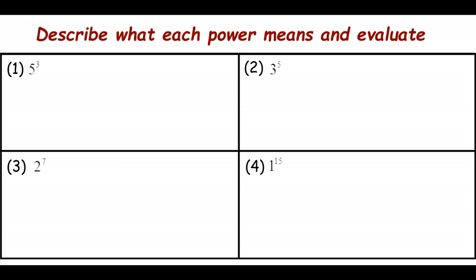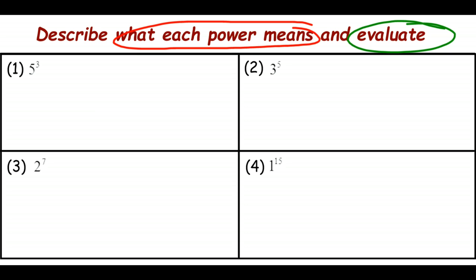So go ahead and pause the video. I want you to describe in words, written down, what each power means. That is, what number taken to what power, and evaluate. Evaluate just means do the actual multiplication through and find out what number a base of 5 with an exponent of 3 really means. So go ahead, pause the video, work on that, and then come back when you're done.